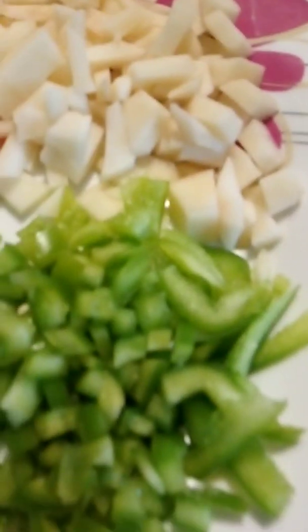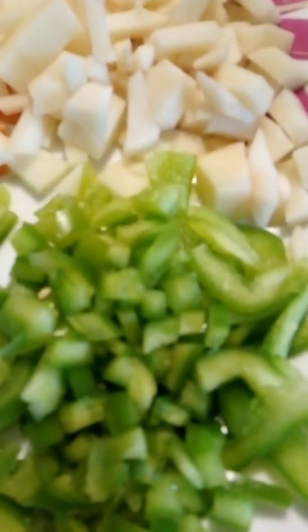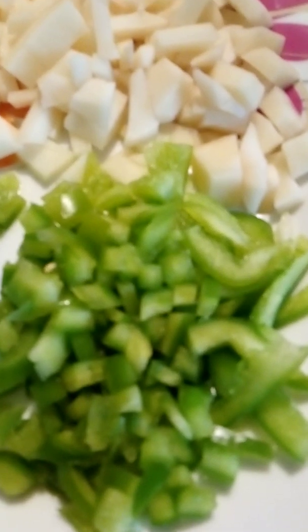And then the potatoes. Some of the cheddar soups do not have the potatoes. I just like the potatoes in it, and they need to be chopped up in the cube shape. And the recipe I have been liking and loving the most on this broccoli cheddar soup for about a couple years now has had the yellow bell pepper in it.